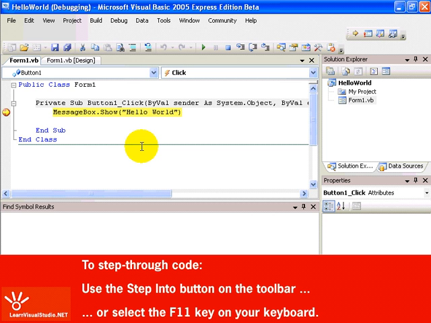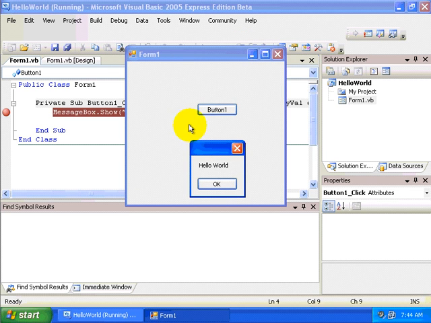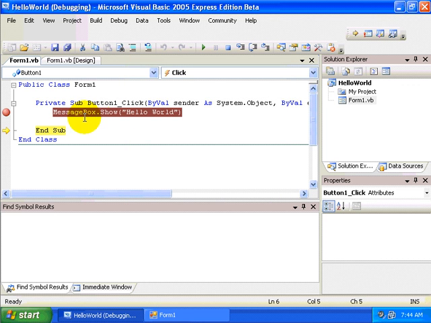And at this point, I can step through each line of code using some more buttons on my toolbar here. This is step into, step over, or step out of. Now we're just going to use the step into button right now. So I'm going to click this button, and when I do, notice that it then executes that line of code, which in this case is displaying that message box on screen to our user. We'll click the OK button, and notice that it continues to execute the next line of code, which is the End Sub.